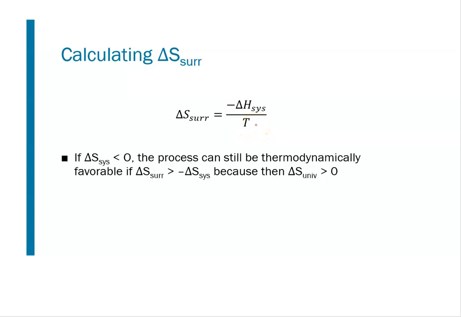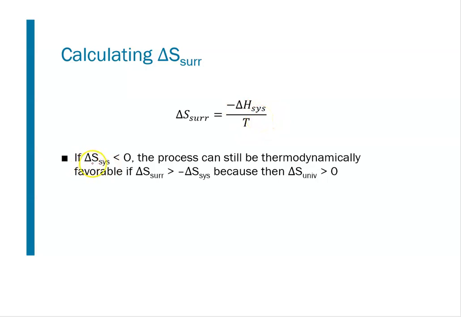If the reaction process is exothermic, then the delta H value is negative. So if the heat is moving into the surroundings, then the entropy increases, which means it's going to be positive. So it's the negative of whatever the delta H value is because we're looking at the effect of the surroundings and not of the system. And then it is directly impacted by the temperature, so it is over temperature.